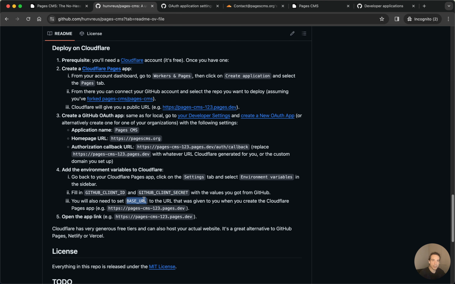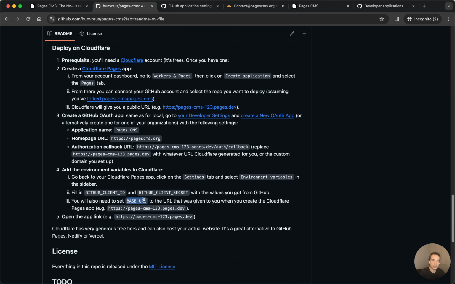and once this is done, I'm going to go back to deployments and I'm going to request a new deployment so they actually catch the environment variables. So it's going to take another 30 seconds to deploy the app, maybe less, maybe more, I don't know, let's see. Yeah, while we do that, let's see if we're actually done with all the settings. We've added the environment variables, and yep, that's pretty much it.